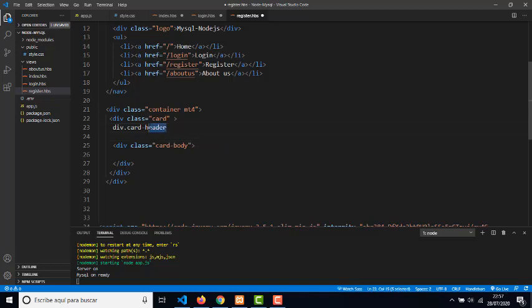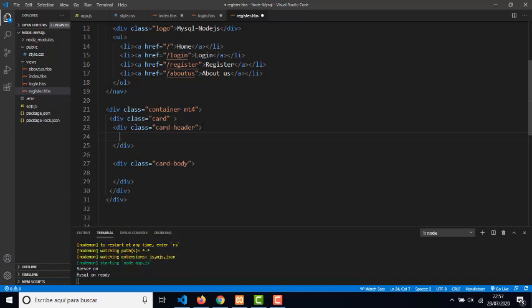I mean, it's a form, so I need to put here, inside the div between the tags, form for registration. I'm going to put the form.